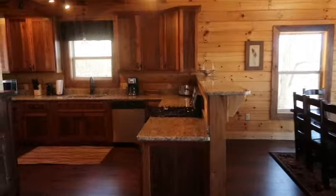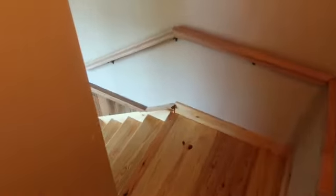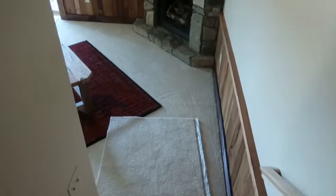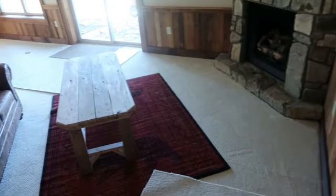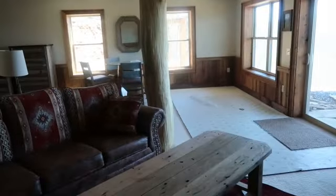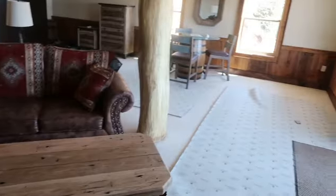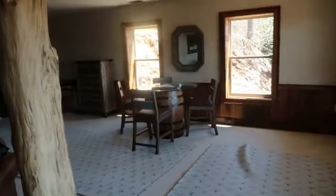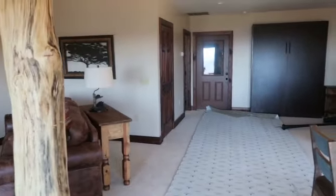Going back through the living room past the kitchen, this door on the left takes you downstairs to a fully heated basement, which is absolutely fabulous for vacation rentals or entertaining families and friends. There's carpet down here so nobody leaves any footprints while showing the cabin. You'll see there's another gas fireplace in the corner, some really beautiful lush furnishings down here, and two doors that go out to a concrete patio with a little fire pit and a porch swing to enjoy the view.